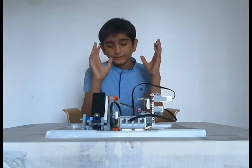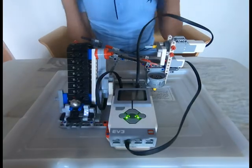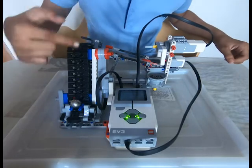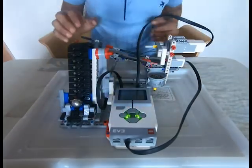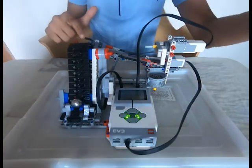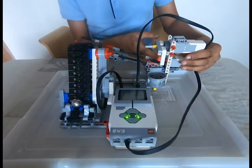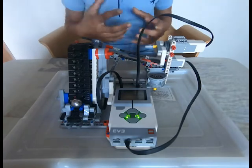Let me give you a close-up of how everything works and what the main parts are. The first thing I'm going to be showing you is the conveyor belt. You guys can see these are the small belt pieces which I connected with this motor and some other pieces to make this. The ball will move from here up to this area, rotating here, and once it goes down there's a little color sensor right over here. Once the color sensor sees the ball, it will move this.